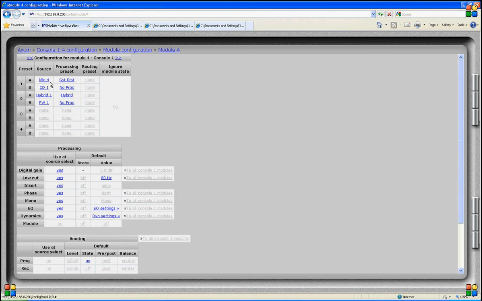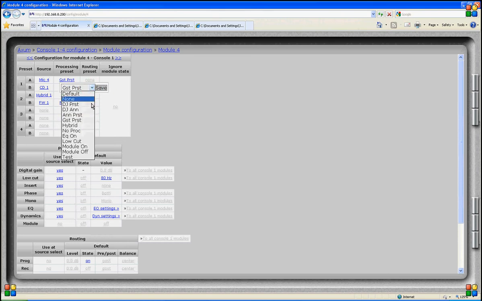In this case we can imagine that microphone 4 is the default mic, and as an alternative input we have created a CD player. The difference between the mic input and the CD player is that the microphone will get a specific processing preset for mics, and the CD player a preset that is useful for a CD player. In this case this is the preset guest, in which a low cut, equalizer and dynamics is active. The CD player has no processing. This means no EQ, no low cut and no dynamics active.